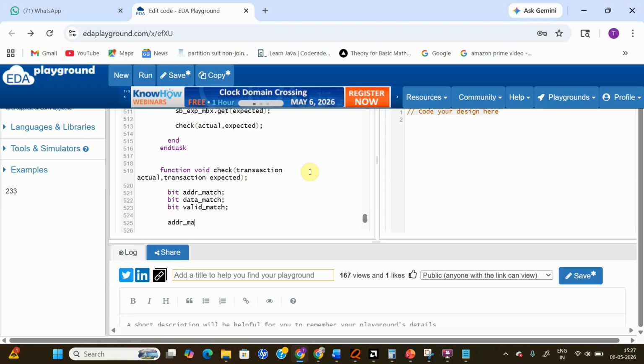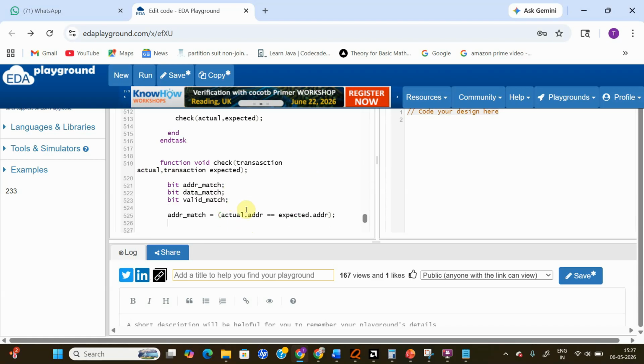Now my address_match will be equal to 1 when my actual transaction, which I'm getting from the read monitor, dot address is equal to expected dot address. That means whatever address I'm getting from the design and whatever address I'm getting from the reference model, if both are equal, then my address match is equal to 1.